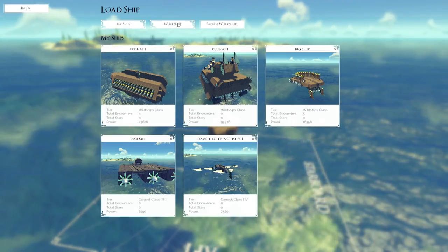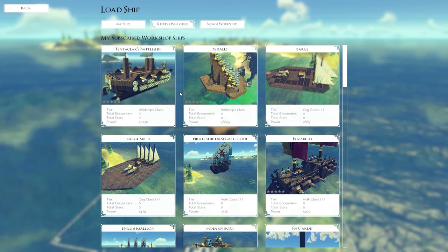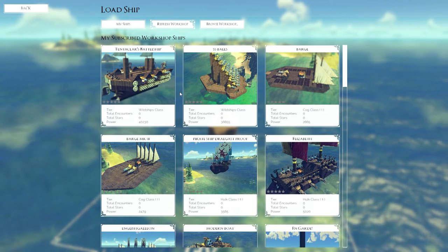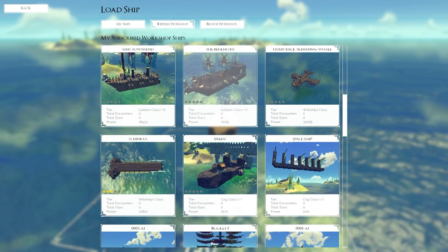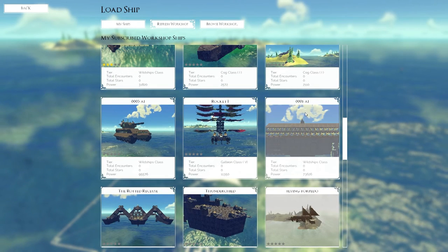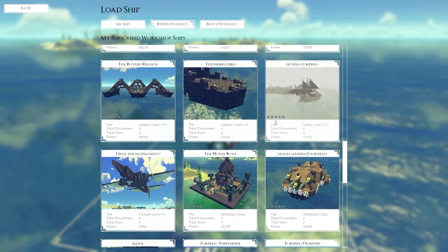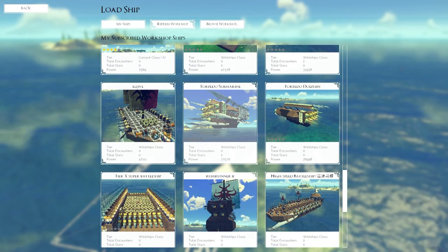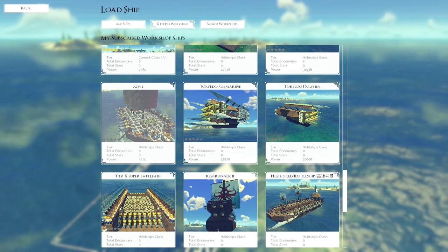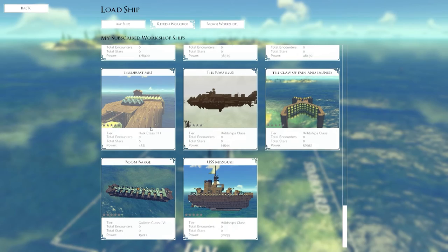What we want to do is go to the workshop and my script downloading new workshop item. There we go. Right. Where are the ones I downloaded earlier? Let's see if I can find them. These are all the ones. Should just unsubscribe the ones we've already seen and see what we can do. I love how that's there. I think it's just put them all after one another.